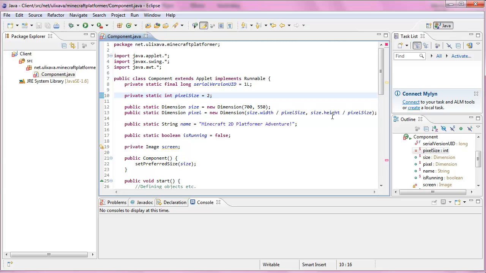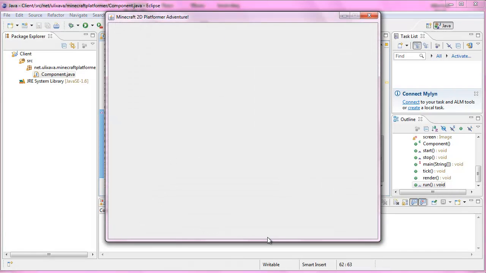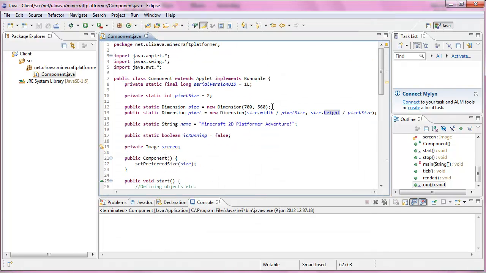So as you can see, we're creating this, and that means that it's going to be half the size of this. So a recommendation would be to not use 550 here, but 560 instead. Like almost the same. So down here now, we want to create it using the pixel.width and pixel.height. If I just run this real quick, you can actually see that it's not really changing. You can extend this a little bit later if you'd like to. I'm just trying to get nice sizes so we can actually work with this. We're even going to mess around with the sizes a little bit more.